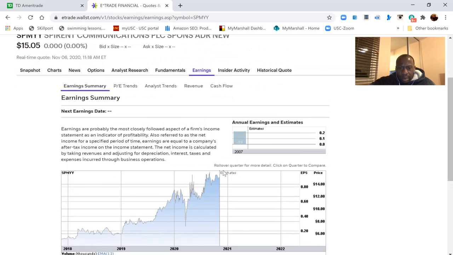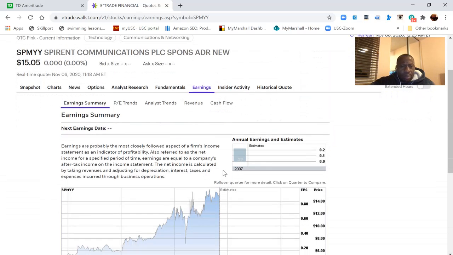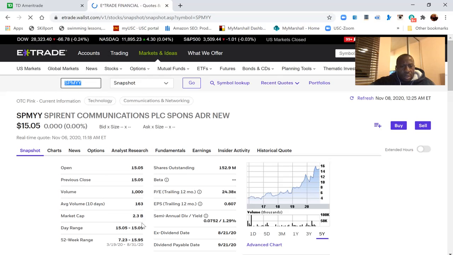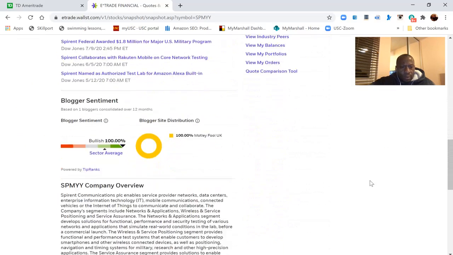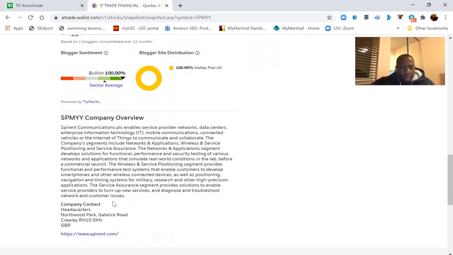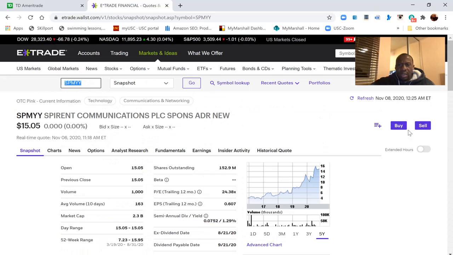I suspect this company may or may not be an American company, but I'm just going to double check the snapshot and see if it is an American company. I don't think so because they don't have that much information in their earnings. Okay, I'm right. So it's a British company, which is not bad. For the sake of argument, let's deep dive more. I don't like going with the British companies only because I can't see as much as I want to see in their earnings statement. But let's go back to the earnings statement.